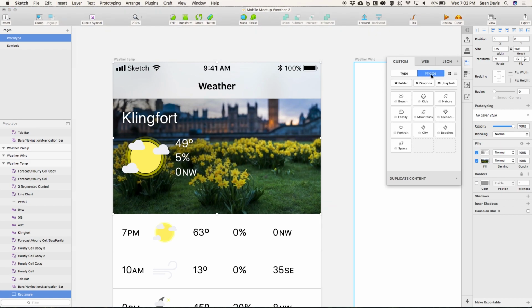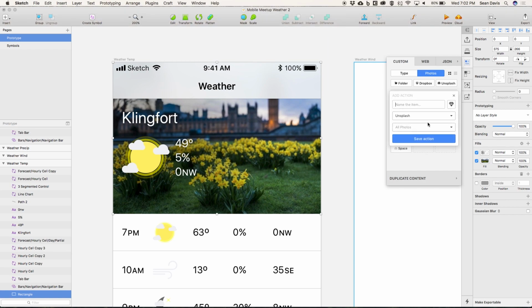If you go over to the Photos tab, again, you can pull from just a folder of photos you have on your hard drive, from Dropbox, or from Unsplash.com. Unsplash is a stock photography website that users contribute to, and everything's free.